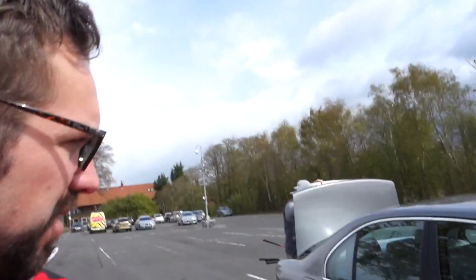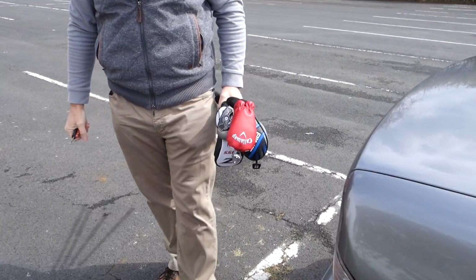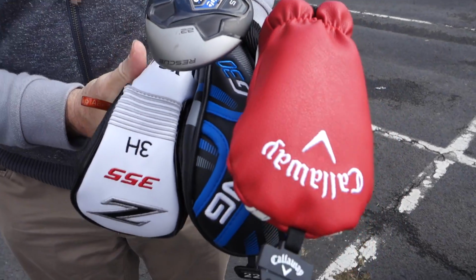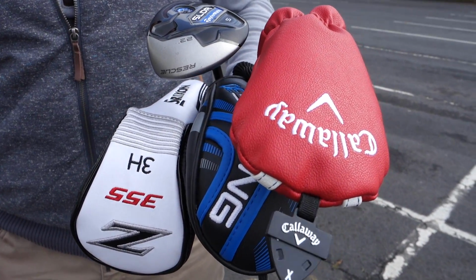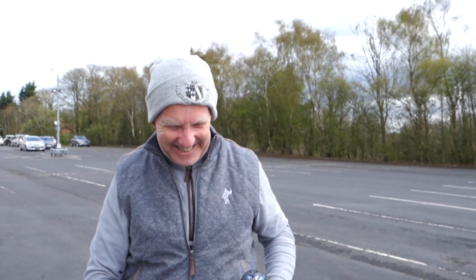So we've just got to Preston Golf Club, the academy here, to do a little bit of practice. I've got some wedges, I'm just going to hit some left-handed shots. And my dad has got a selection of hybrids to try. I'd like to thank Rick for his contribution. Stop him moaning for a bit. Right, let's have a bit of a practice and get back and do some work.